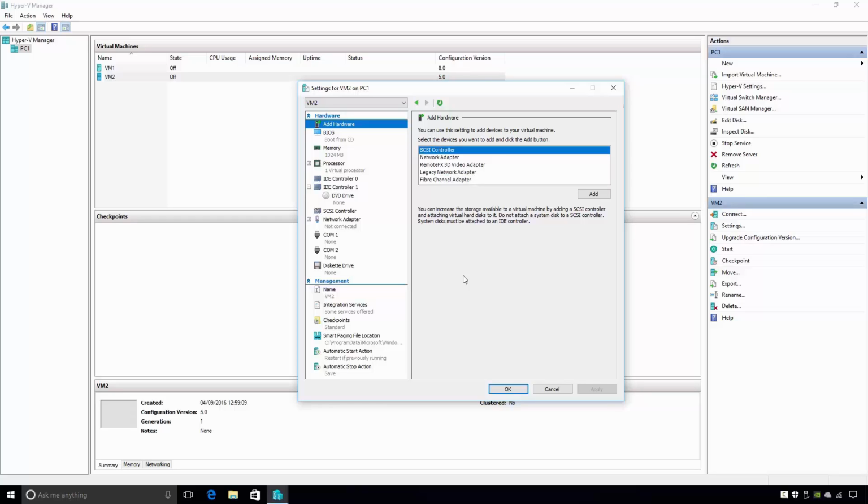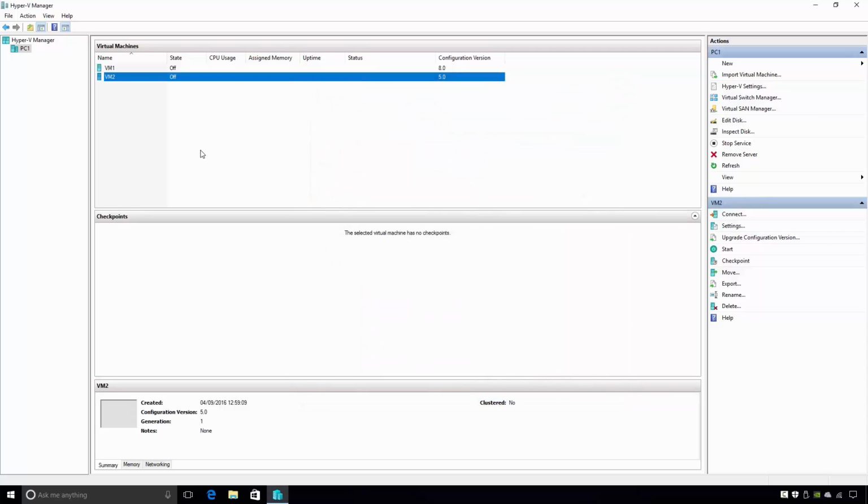To make the security feature available for my VM2 virtual machine, the virtual machine's configuration version needs to be upgraded. I will now close out of the virtual machine settings and show you how to upgrade a virtual machine's configuration version. To upgrade a virtual machine, all you have to do is right-click on the virtual machine and select Upgrade Configuration Version.